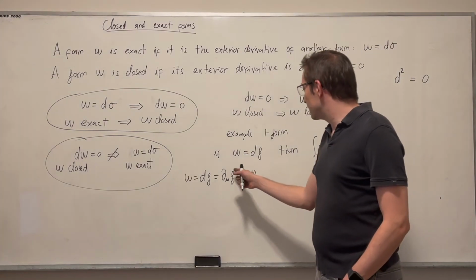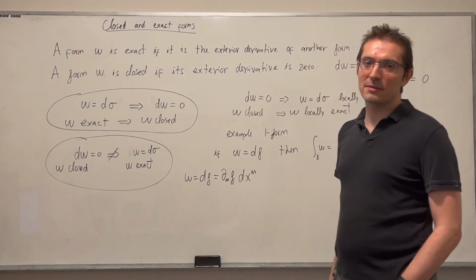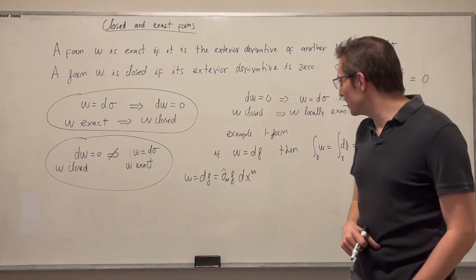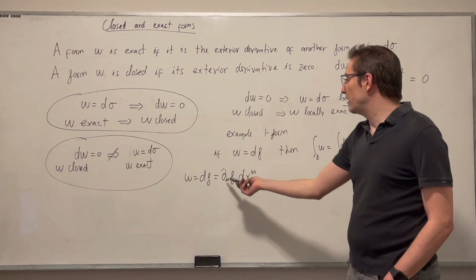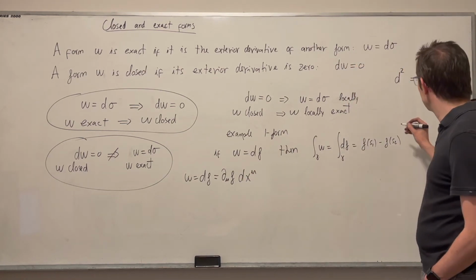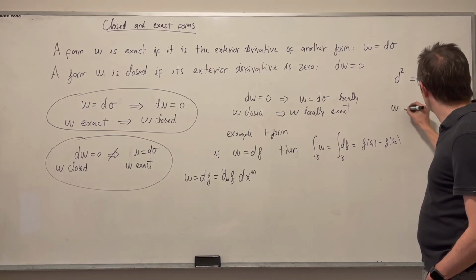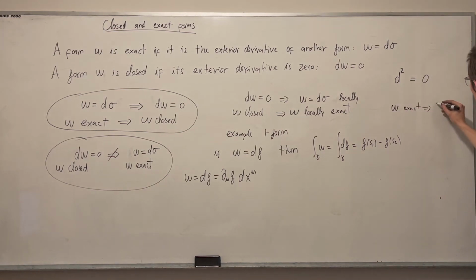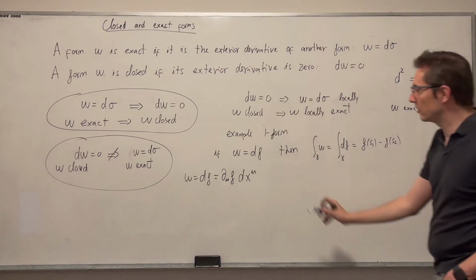So I get the partial derivatives contracted with the elements of the basis of one forms. Please allow me the abuse of not writing the bar here. We know what we're talking about. So we see here quickly that the condition for omega to be exact, so omega exact, means that omega alpha is the partial derivative of a function. All right, those are the components.